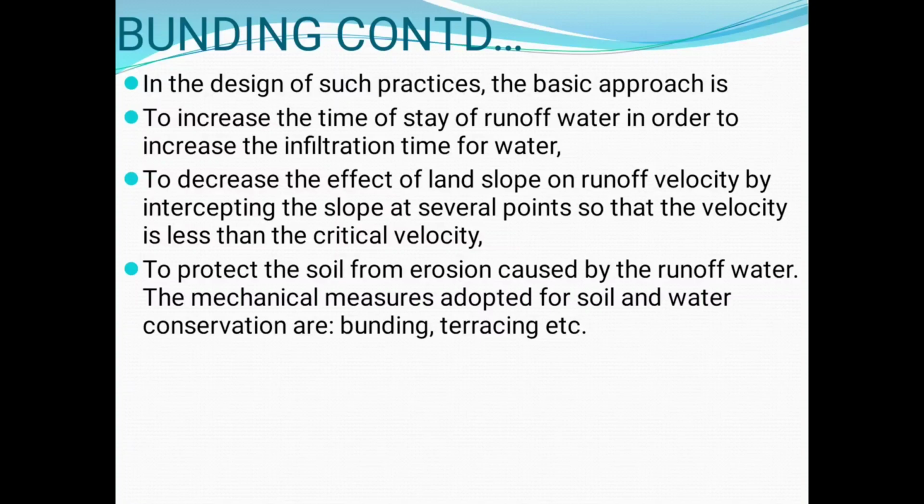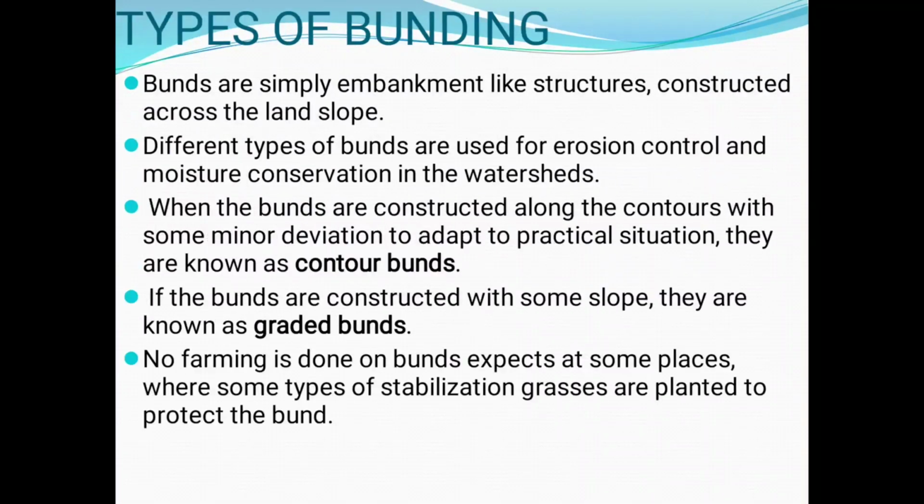soil erosion. In the design of such practices, the basic approach is to increase the time of stay of runoff water in order to increase the infiltration time of water, and to decrease the effect of land slope on runoff velocity by intercepting the slope at several points so that the velocity is less than the critical velocity, to protect the soil from erosion caused by runoff water. The mechanical measures adopted for soil and water conservation are bunding and terracing.